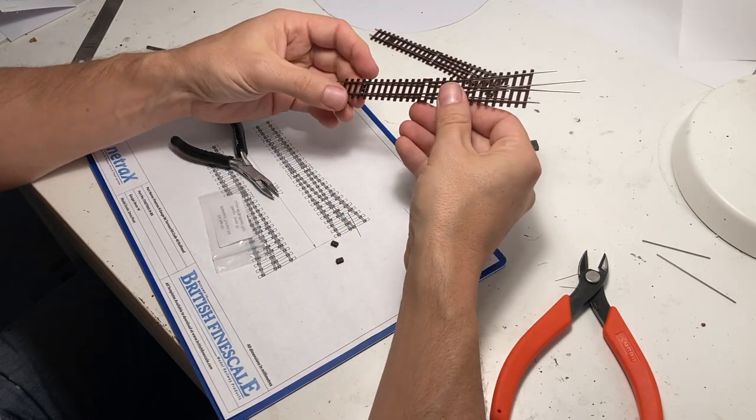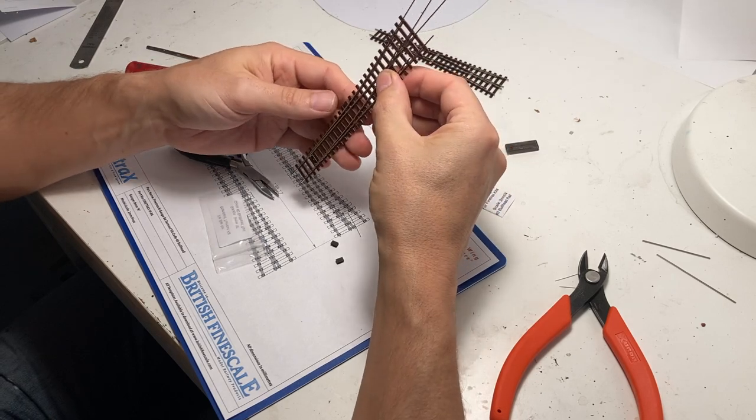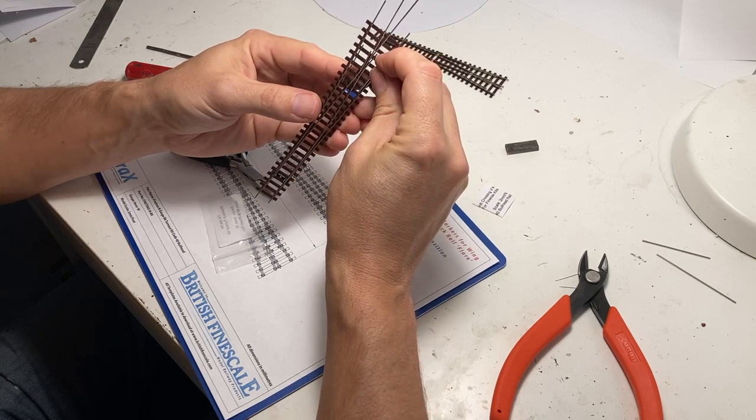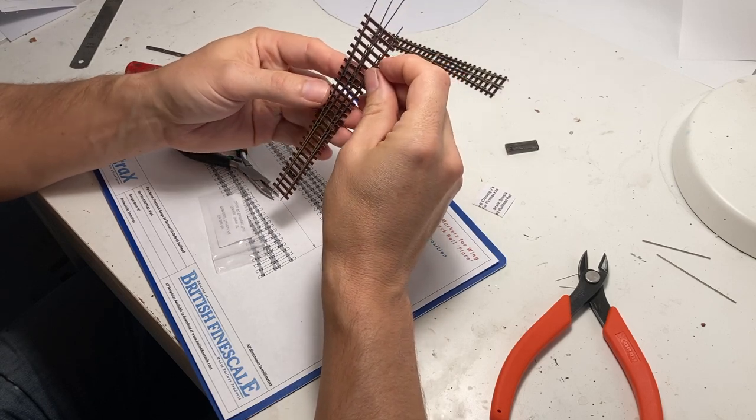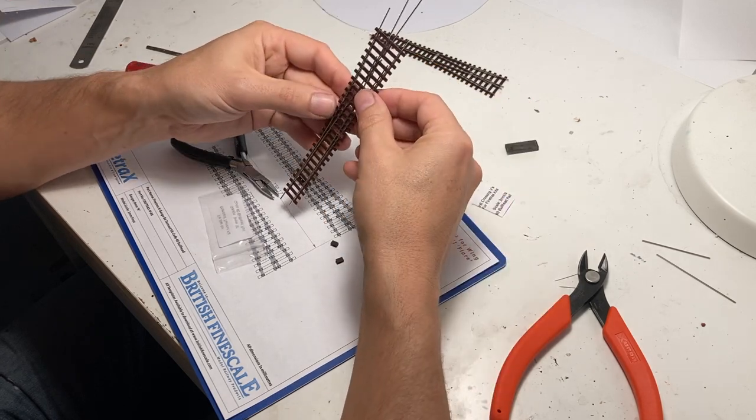Right, so now we're on to that scary stage, because you're all thinking, right, well that looks straightforward enough, didn't it? But now what I've got to do, I've got to get a soldering iron out. You know, that's beyond me, I can't do that. Well, it's perhaps not as hard as you think.